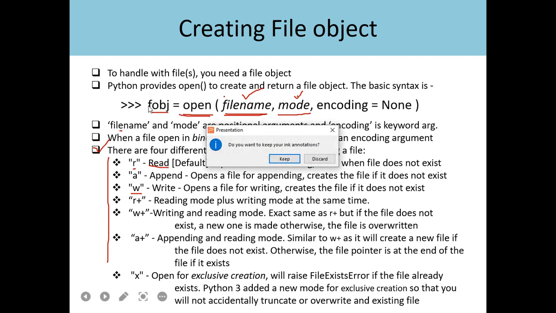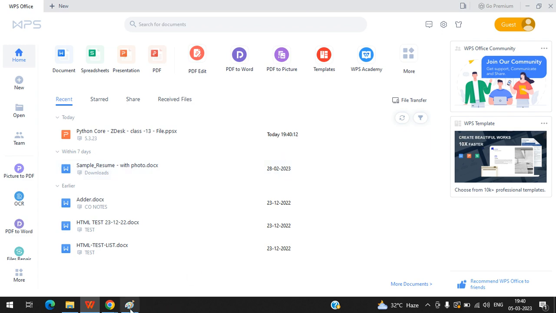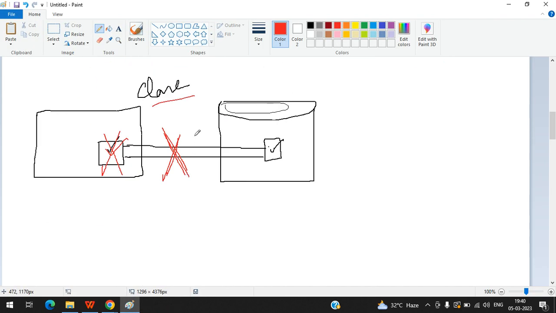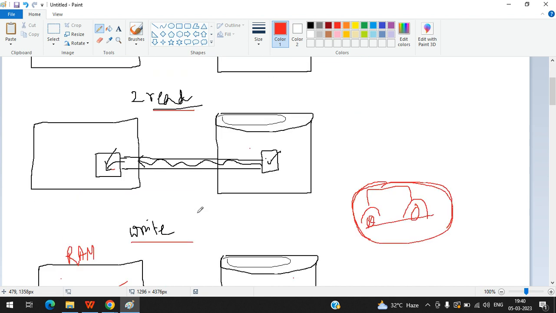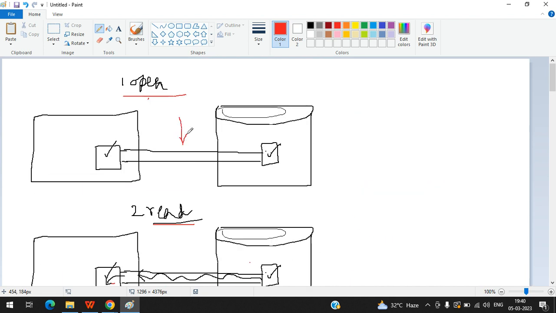See, consider this thing fobj. When you are using open, it will create a file object, and I am giving the name of that object as fobj. Now what is fobj? In my drawing, this is your fobj. This is your file object, the path, you can say, the stream, the channel.